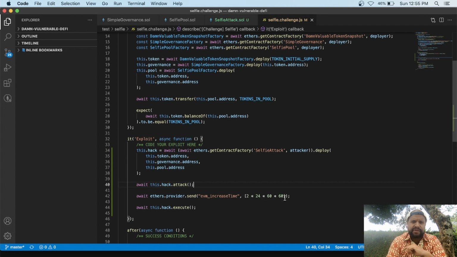If you go backwards here, it's 60 seconds times 60 minutes times 24 hours times 2 days. That will give us the amount of seconds that's in 2 days. And then this is increasing the EVM time by 2 days. And after that, we're going to be able to execute.